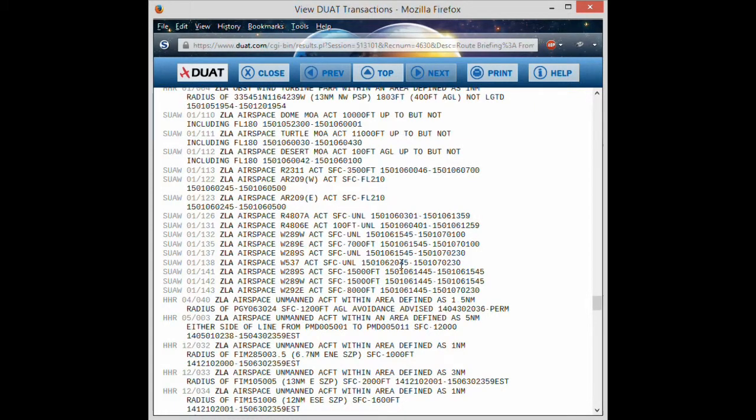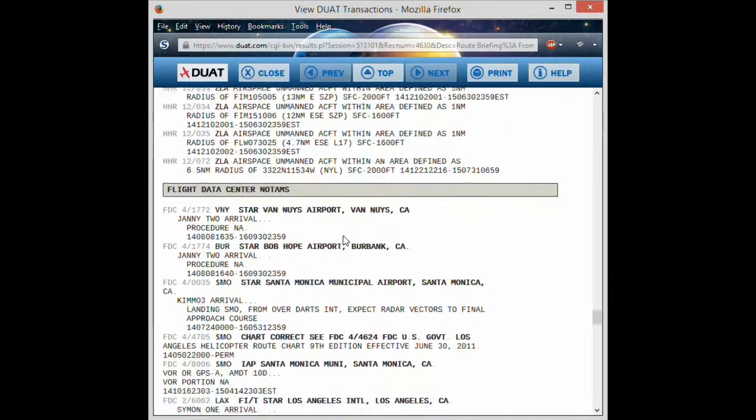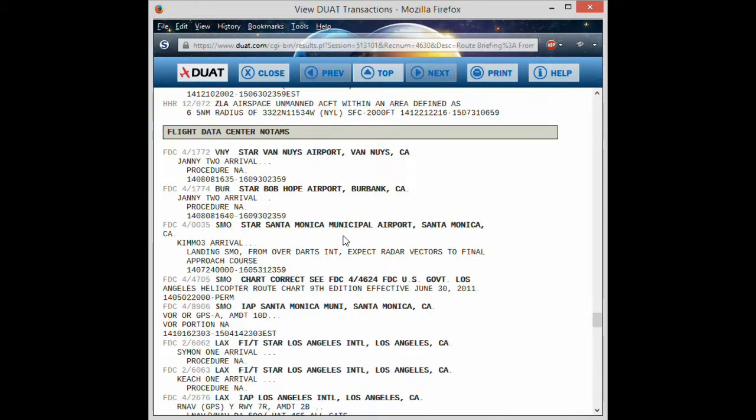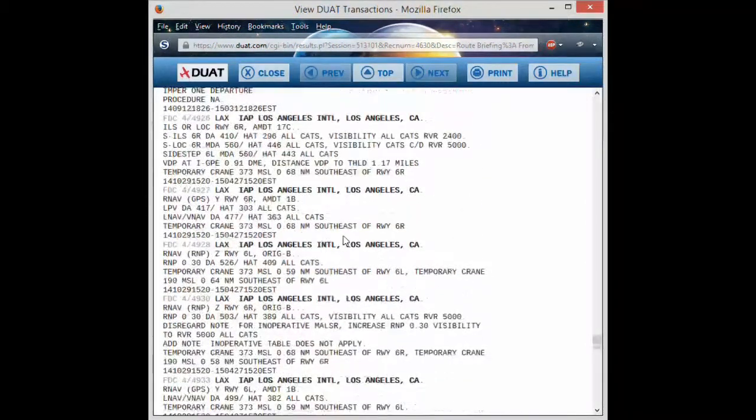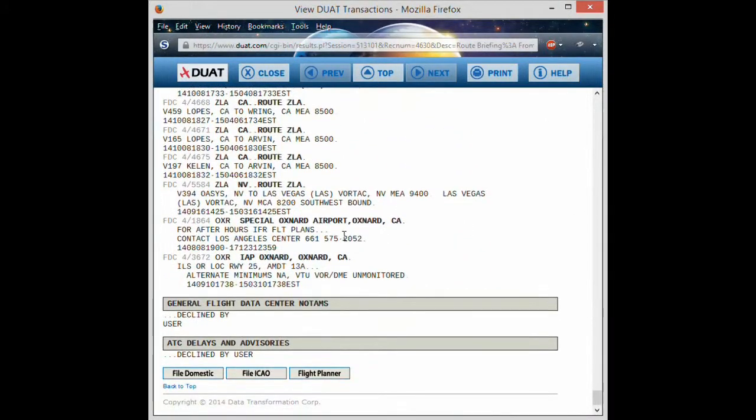Air traffic control, where airspace NOTAMs, nowadays these seem to be filled with unmanned aircraft notices. So you can read through all of that, and general warnings there. Flight data and NOTAMs, generally more IFR related items that show up here, even though we've asked it for a VFR briefing. The system really lists all that as well. So that's pretty much a very quick and dirty overview. There's of course a lot more to learn, a lot more to see in another video.